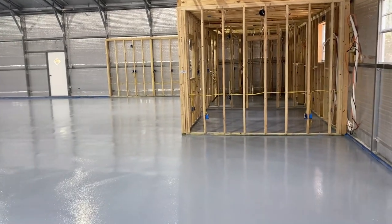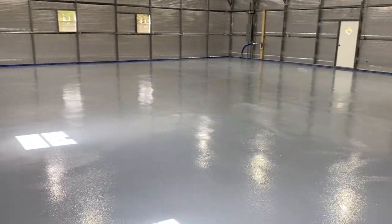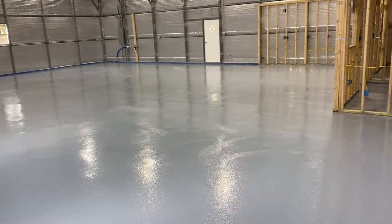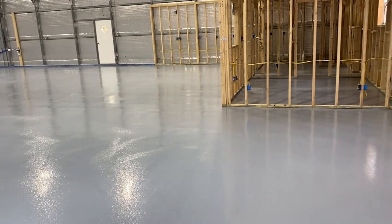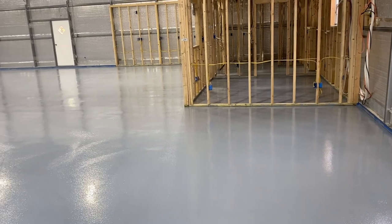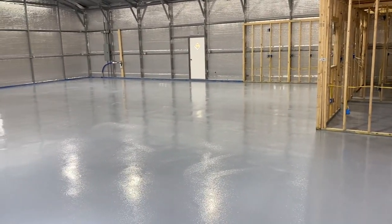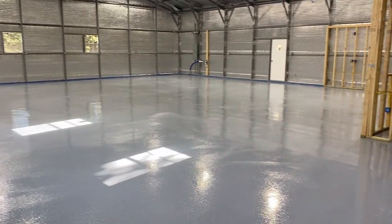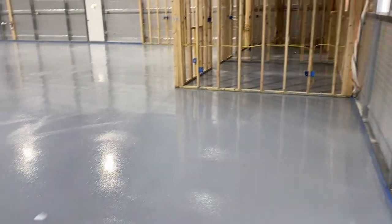This is the end of day three with the third coat being applied. It looks nice. Some of the waviness you see in the picture is due to either irregularities in the concrete itself or with the distribution of the grit that's in the material for traction, just diffracting the light a little differently. And here's the floor after we let the epoxy cure for several days. It looks nice. There are some areas that are a little slicker than others and you can see where we got some of the material down for traction — and that's all right.